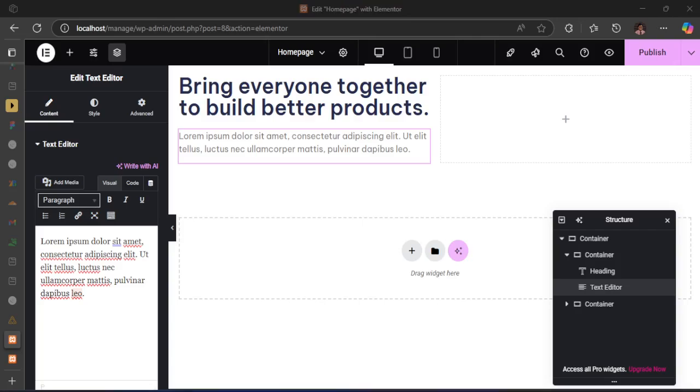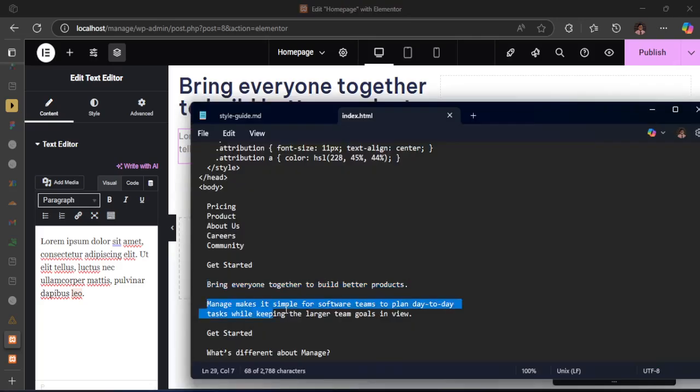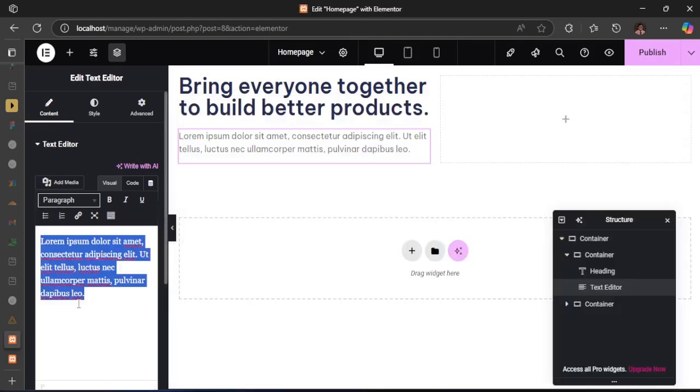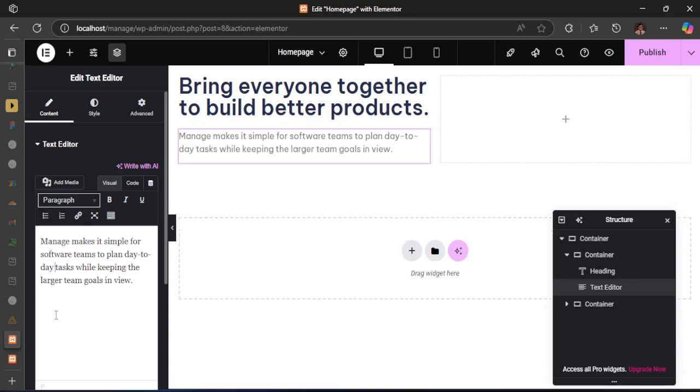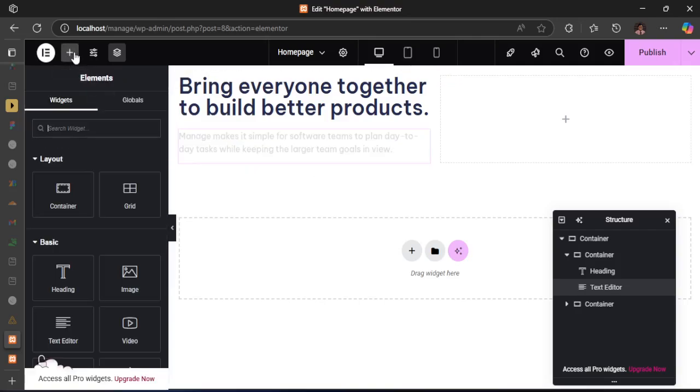So I will go back into that index.html and get the content that needs to be inside that place. Now I'm going to remove everything here. Again, remove this spacing because it's not supposed to be like that. And now we have the content that we want to showcase here. We're going to come back to the styling for this one too. But for now, I will click on the plus again.